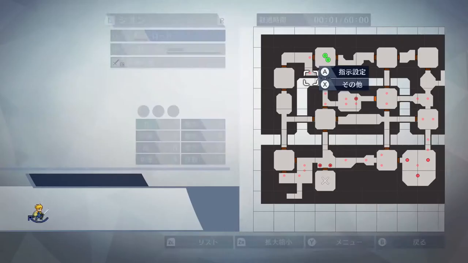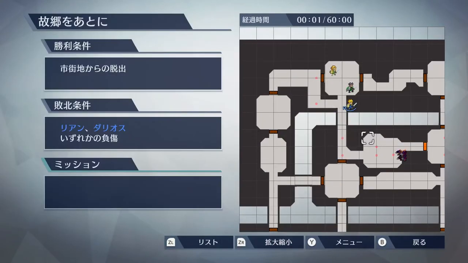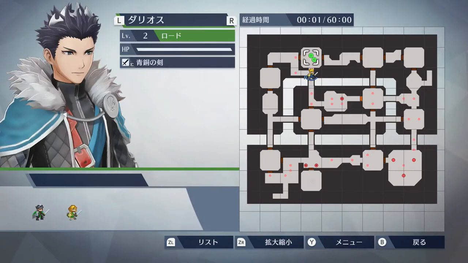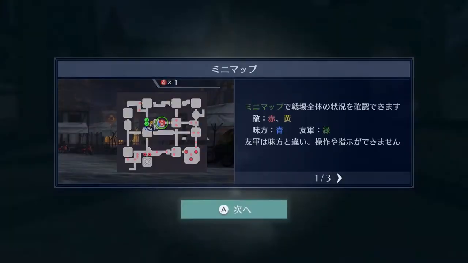If you just press B, you go right back. ZL, okay, and then you can look at the units. ZR, okay, then you can look at them better. That's like zooming in on the map. Okay, that's pretty cool. I like that. But yeah, so we got this here. Let's just do this, I suppose.